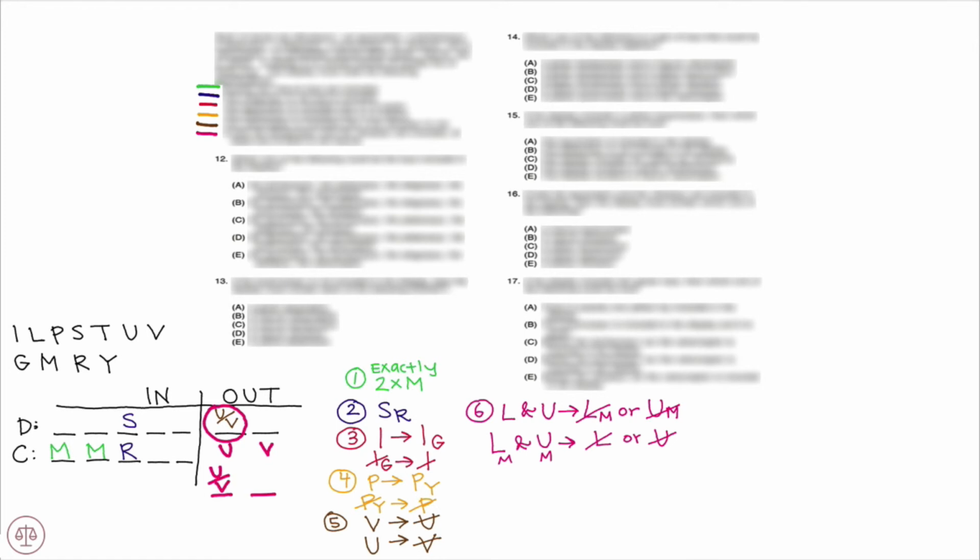So thinking of I and P, we couldn't have both I and P out because we only have 2 spots out, and if we have I and P out, then where's our U-V binary going to go? So that means that no matter what, we're always going to have one of I or P in. Because remember, again, if I have both I and P out, then where is our U-V binary going to go? We only have 2 spots.